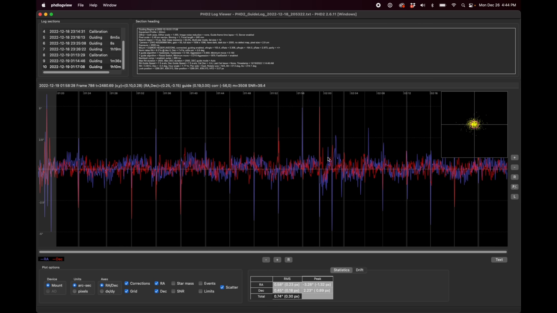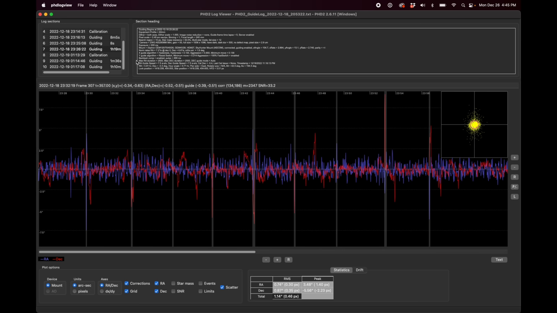You can see there's these spikes. All these spikes are when it was dithering, basically, and then it recovers very quickly. So if we look at the results in between these gray bars, you can see it's very good. Okay, headline number here, total RMS is 0.74 arc seconds, so very similar to what we got with the AM5. The loser of this night, I guess, in terms of numbers, was the iOptron HEM27.